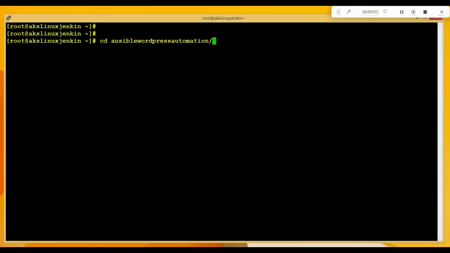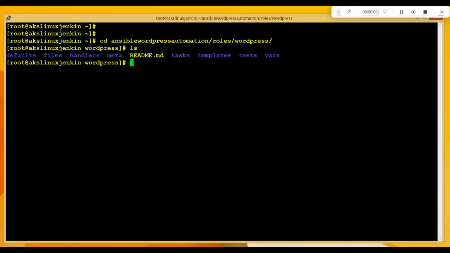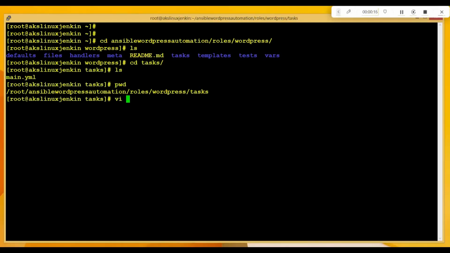For WordPress, first we need to download WordPress from the WordPress site. We are using the get_url Ansible module for downloading WordPress.